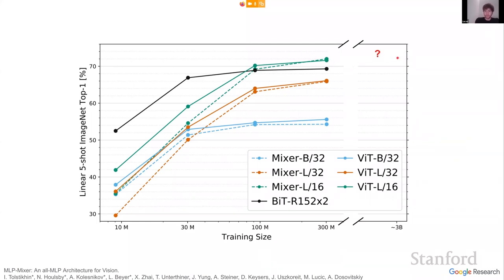We don't extend many of them because these are very expensive experiments that require a ton of patience, but we extended the two most interesting, and it seems that it continues and that, first of all, yes, the vision transformer keeps increasing. We don't have such an experiment with the ResNet because it doesn't look promising enough to pay the cost of doing it. But it also seems that the Mixer, what we believe is an even more flexible architecture, actually is consistently above the transformer now, which is good news.